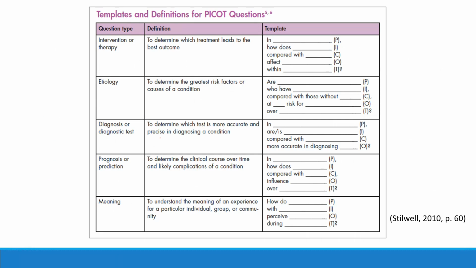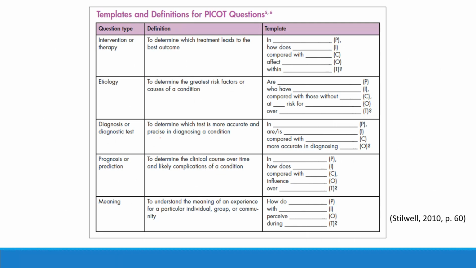A PICO question without the T could be diagnostic tests. Determine which test is more accurate. So this could be, in children with sensory integration dysfunction, is the SIPT test compared with the HELP test more accurate in taking a look at their sensory integration function? Which one's more accurate? So that would be the PICO comparison.